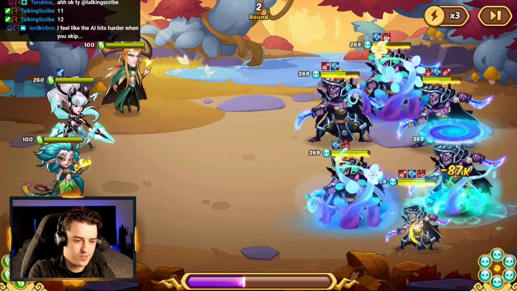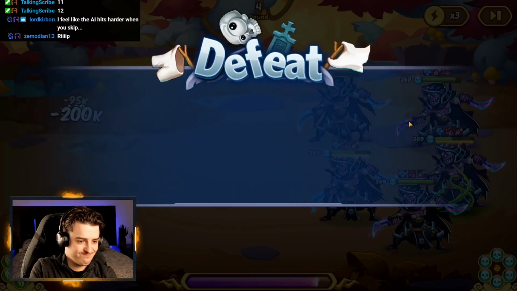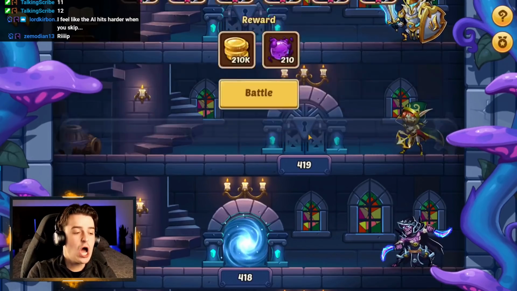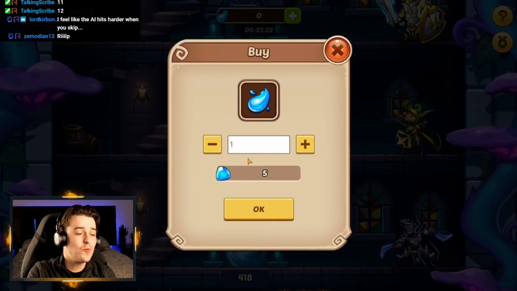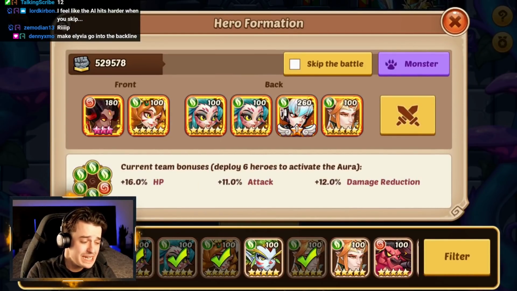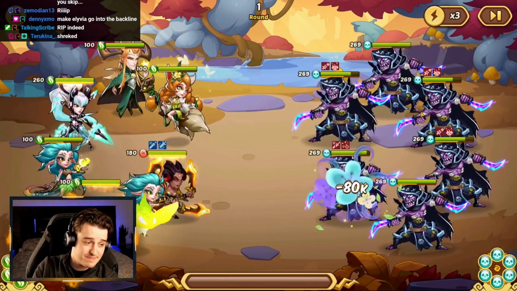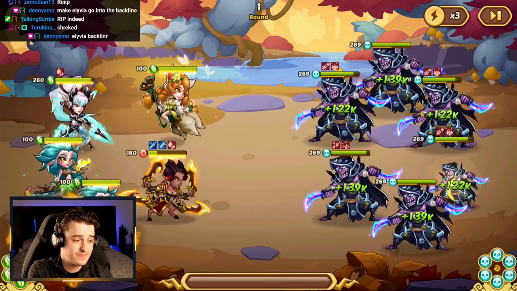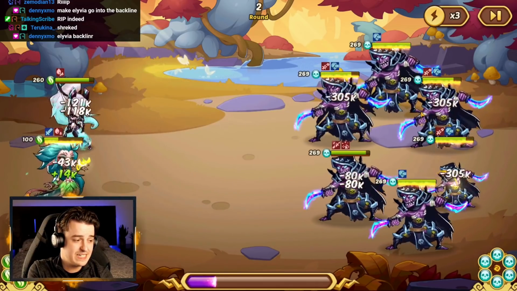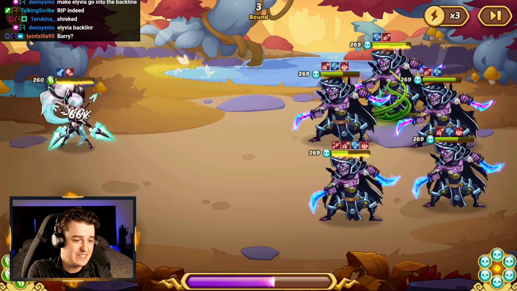Oh my word. I think we need Queen for this to reduce their crit chance. I don't know if it's going to make a difference, so one more try. One more try with Queen. I think we're done, guys. I think we're busted. Yeah, we did.